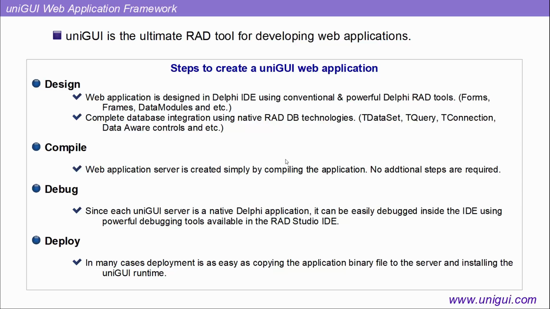From the design aspect, UniGUI applications are designed using the same tools that are used to design any standard VCL application. Here we have forms, frames, and data modules, which means you can design a UniGUI form exactly in the same way you have been designing your VCL applications. And there is no doubt that RAD Studio is the ultimate RAD tool in the market. So likewise, it is also safe to say that UniGUI is the ultimate RAD tool for web application development.